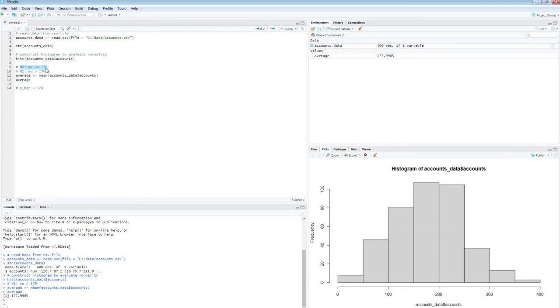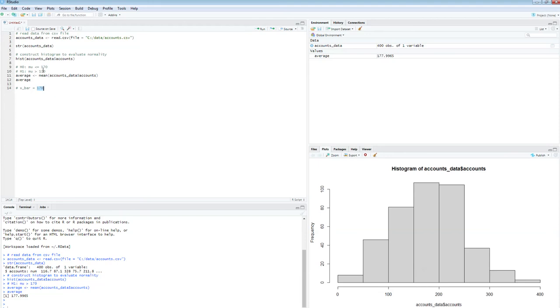Now, if my true average for all accounts, for all months, is 170, could it be that I picked up a sample with 400 observations, and in this sample, the average was 178? Could that be by accident, randomly? The answer is yes, of course. It could. I take a different sample. That's why we discuss sampling distribution. What's a sampling distribution? It's a distribution of all possible sample averages.